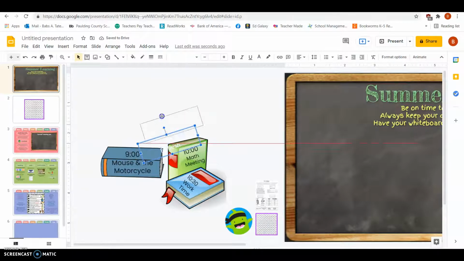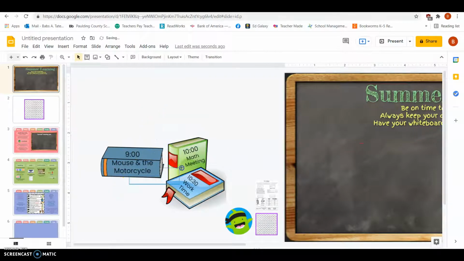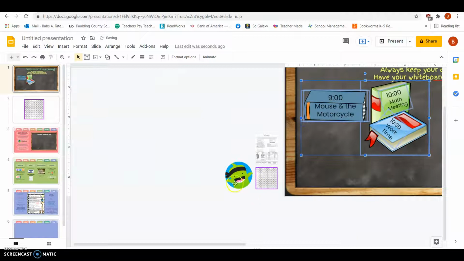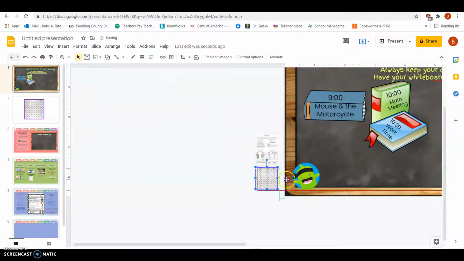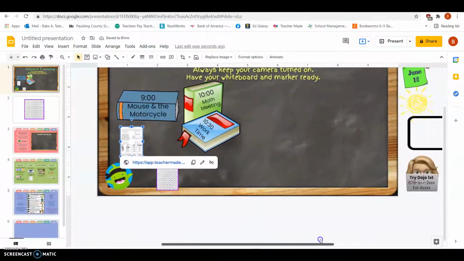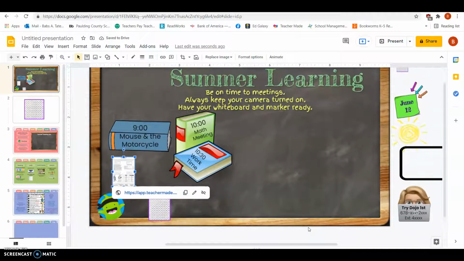That's another little note. Let's move that up. I'm going to put these textbooks on there. You have seen these on my other page. For summertime, I use these as a simple agenda. Go to Dojo. This takes you to the other page. I'll show you that in a minute. These are all things for later.